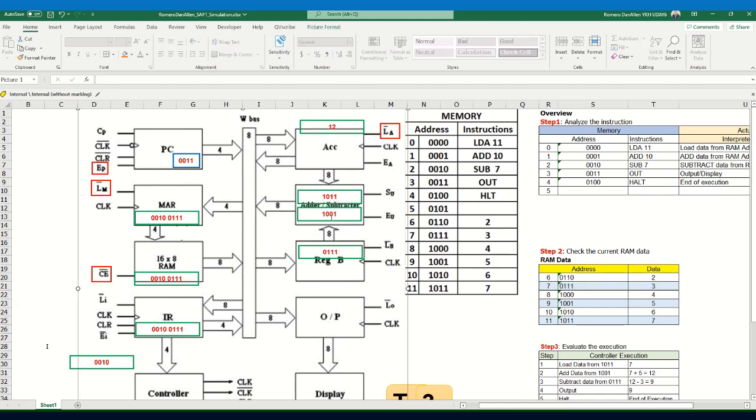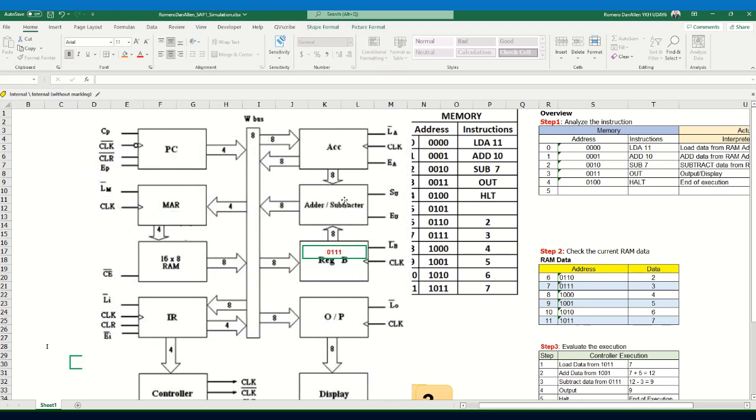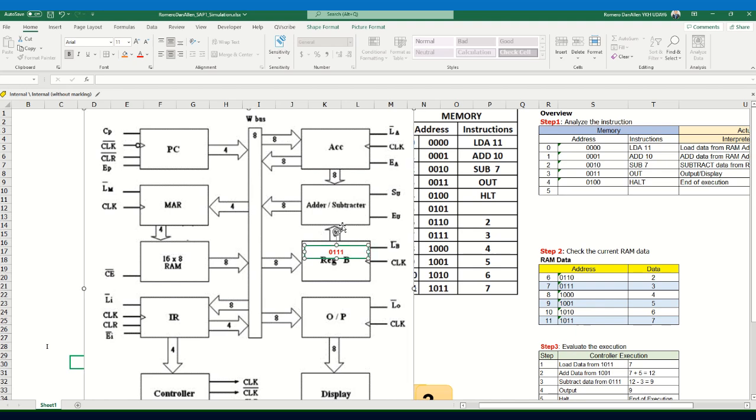So currently we have both of these instruction sets, but now we will be executing what is in the register B, which is subtracting the current data from the accumulator, which is 12.